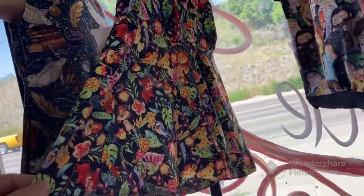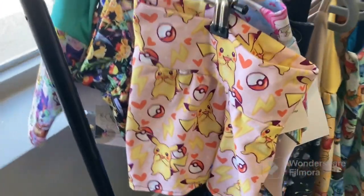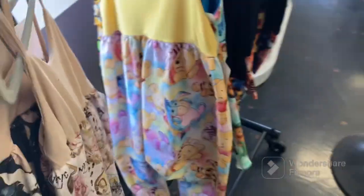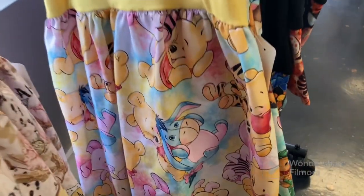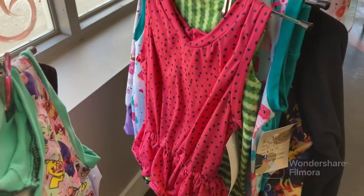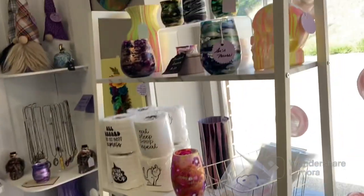And this girl is so multi-talented, and she sews. Look at these beautiful kids' clothes. This little hockey outfit. These are called bummies. I'm telling you, are those not the cutest ever? And I really am not sure why this little outfit is still here with the little Winnie the Pooh. So follow along on any of our vendors. Look at that. That's a 2-piece set, I believe. They have their Facebook pages, and you can find out what they're doing and what's new.